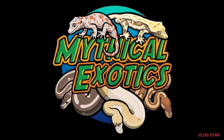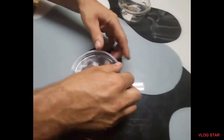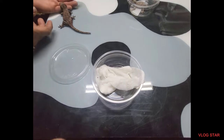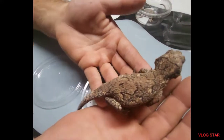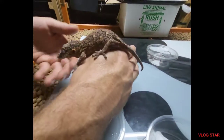The next one is from Curtis at Mythical Exotic — sorry, Curtis. I'm gonna flip this around so you guys can see her. She's the bigger one. The geckos like to jump so pay attention. This one has — I think it's called the blotch — but it's got the red, so I'm hoping for a red stripe.